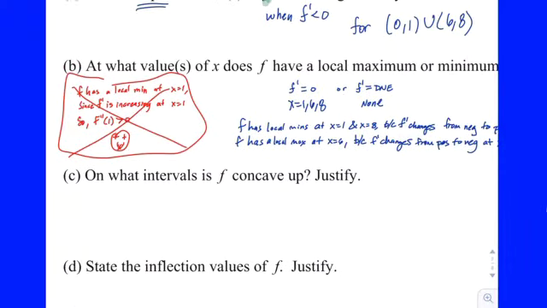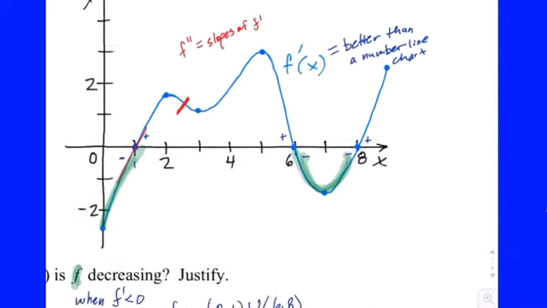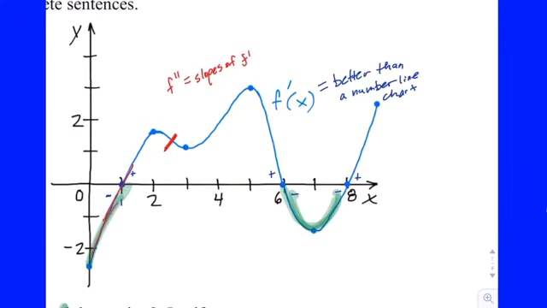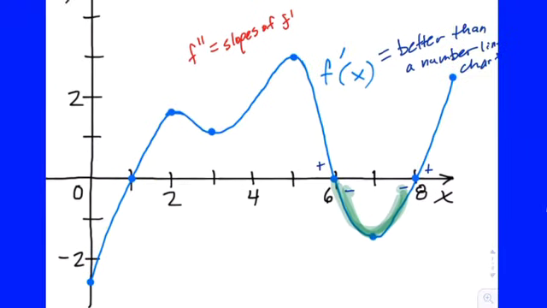On what intervals is f concave up? Okay, we could do that. Well, now again, we've got to be careful. We can't just look at the concavity of this graph. And here's where you can kind of trigger yourself. If you were looking at the wrong thing like I was originally, this graph would be concave down on this interval, and then it would change from concave down to concave up right there. Is that point marked? Does it coincide with the grid? No, you're in no man's land there. And it's not necessarily going to be 2.5. It could be 2.4. So that's an indication that you're looking at it wrong.